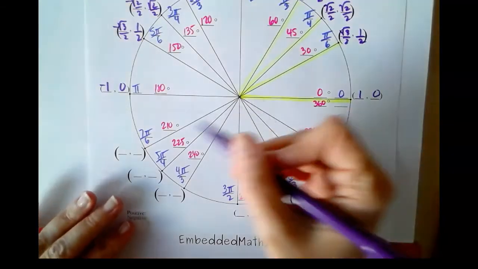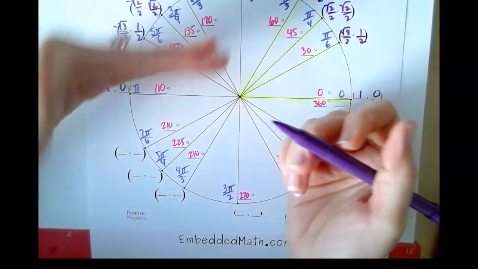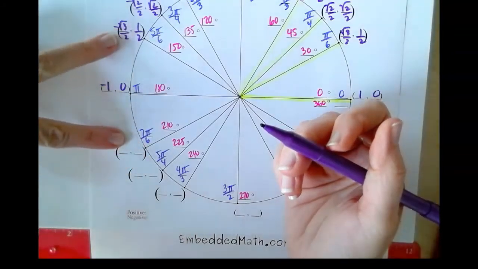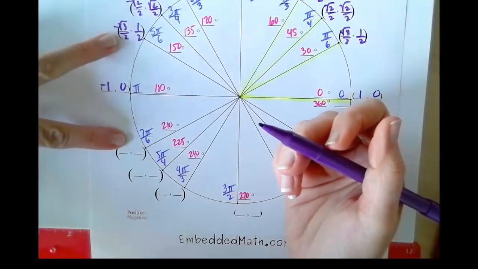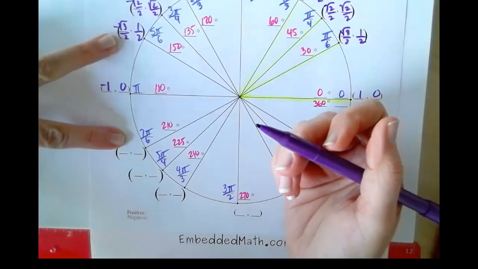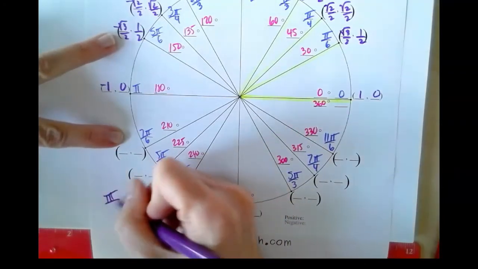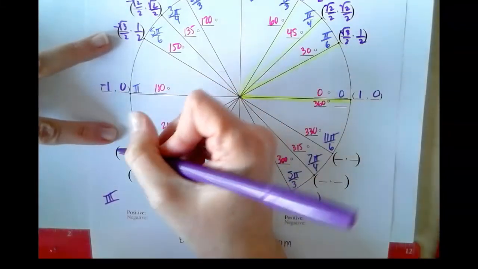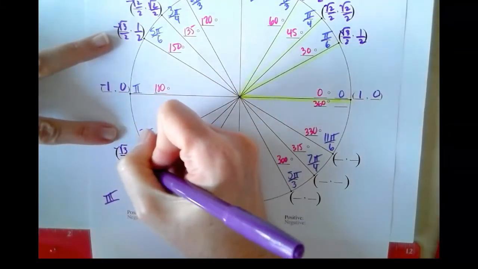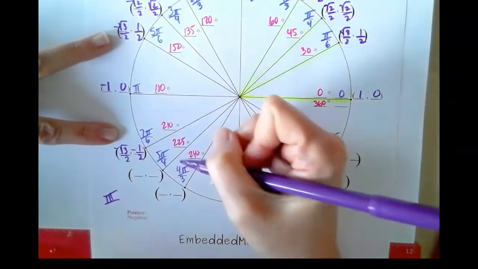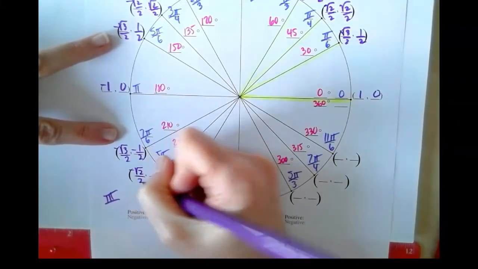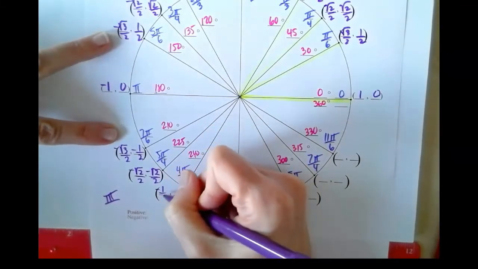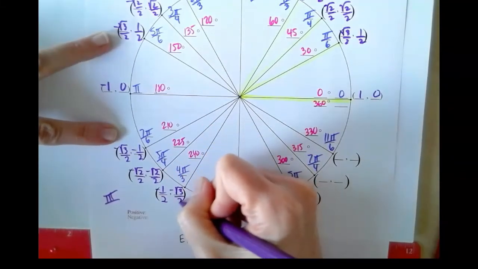Next, to the bottom. Now, let's reflect over the x-axis, and we're flipping down. These two rotations have the same reference angle of 30, but now in quadrant 3, everything is negative because we're going back and down. So back root 3 over 2, down 1/2. Back root 2 over 2, down root 2 over 2. Back 1/2, down root 3 over 2.